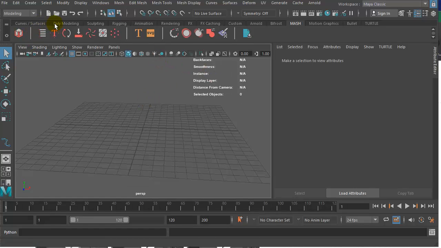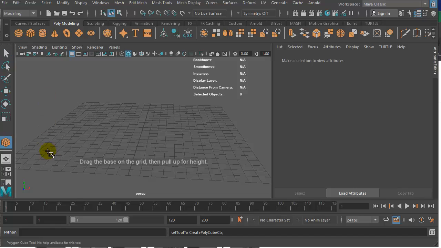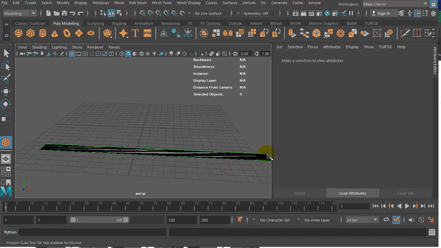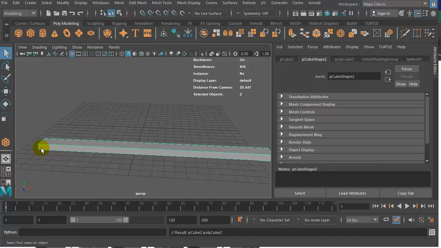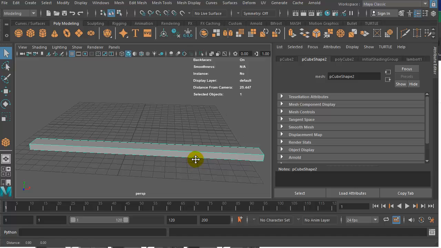Next, I want you to make a polygon object. This is going to be like a track, like tracks on a tractor or something like that. So I'm going to make a cube, and this is going to wrap around a sphere. Obviously I need to have an appropriate amount of mesh in between.